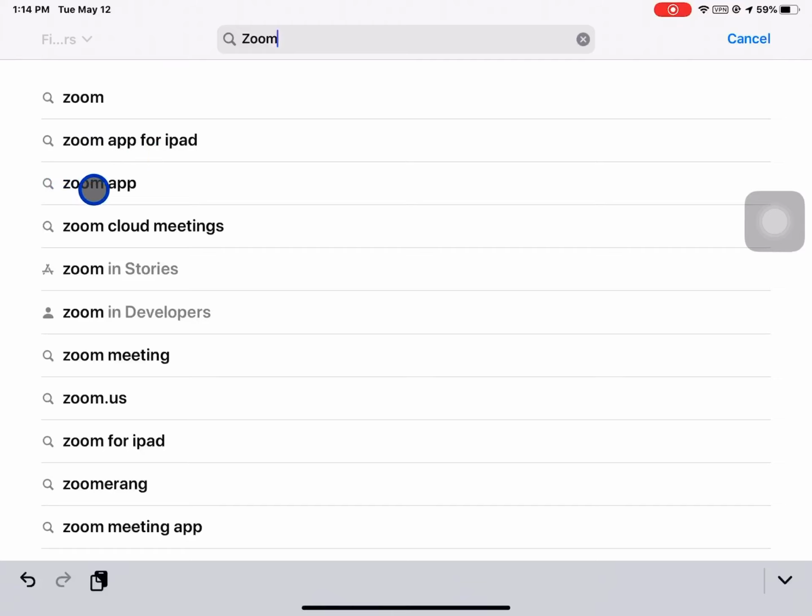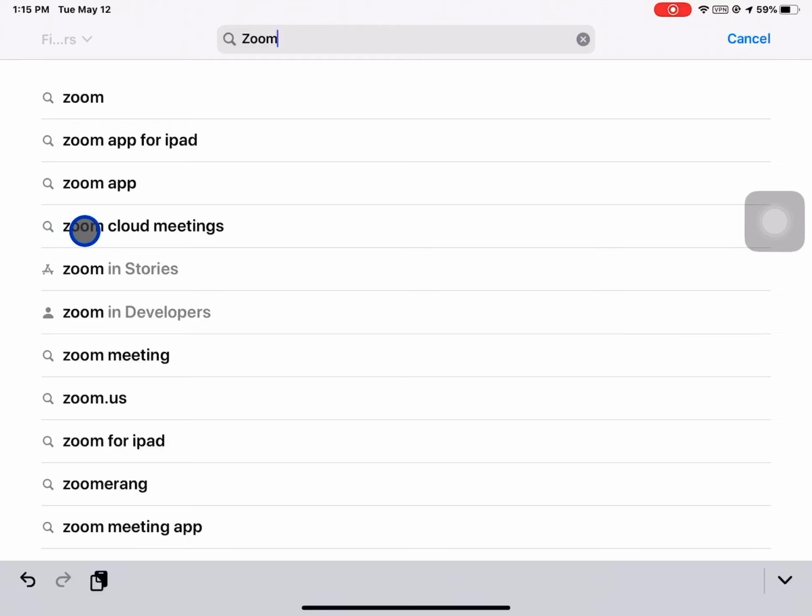And it's going to say Zoom app and then Zoom Cloud Meetings. Now, all these might be the same thing. I'm not 100% sure. But I know that USPTA said to download the Zoom Cloud Meetings with an S app. So if you click on this one, you should be good to go.